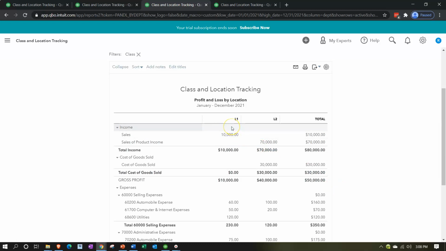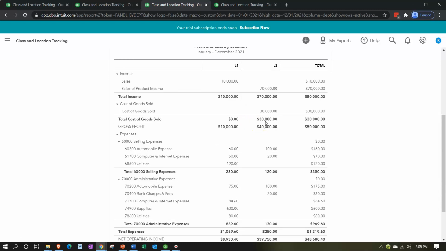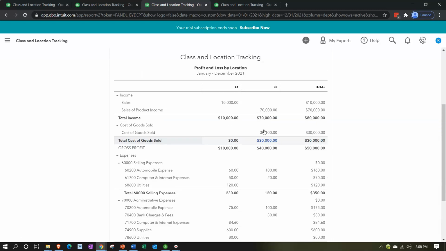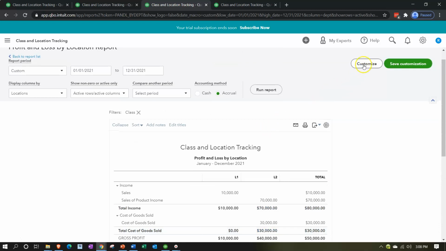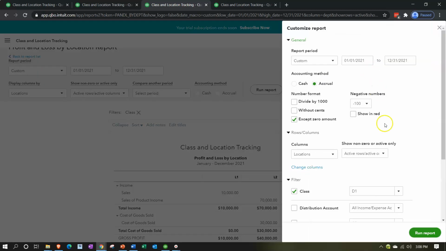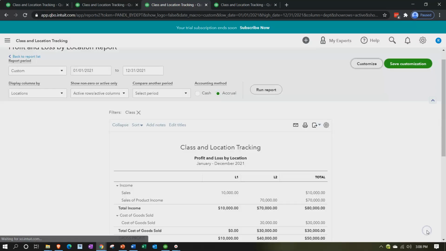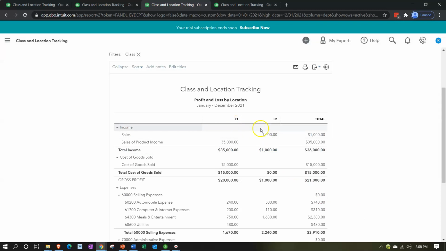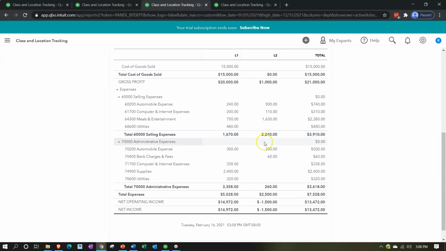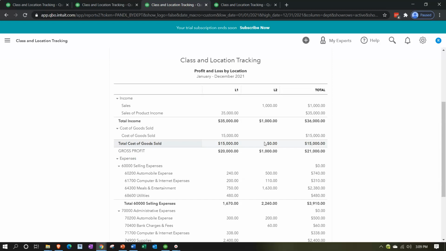So now we're looking at profit center 1, our first profit center activity by location. So this is profit center 1 for the first location like California, profit center 1 for the second location like Arizona, and we could do a comparison such as that. Obviously we can filter the other way too. I can customize and say we want to look at profit center 2 as it relates to, say, California or Arizona. Profit center 2, breaking that information out as it relates to the two locations.